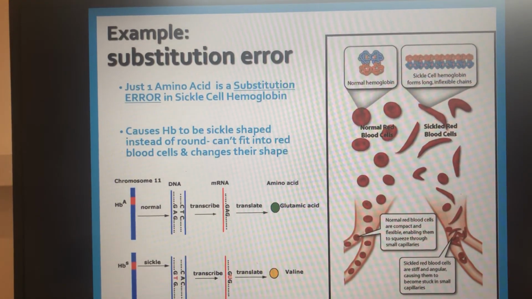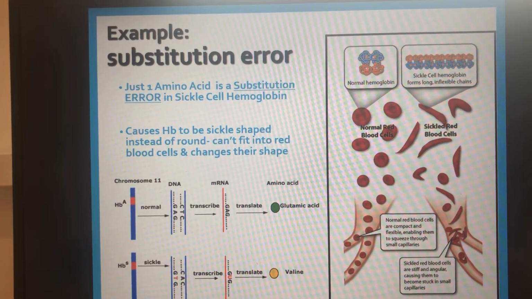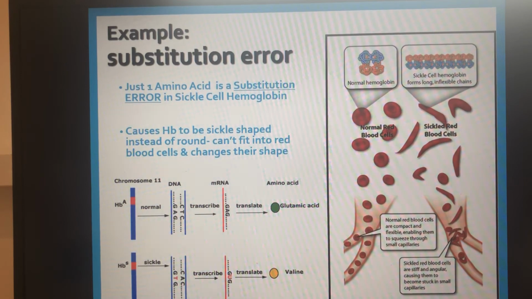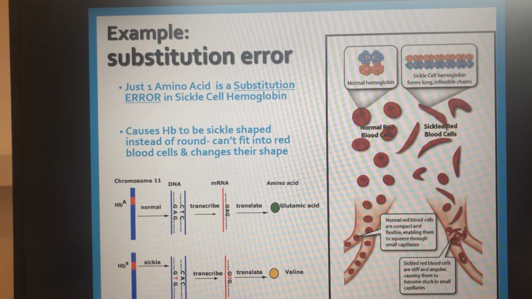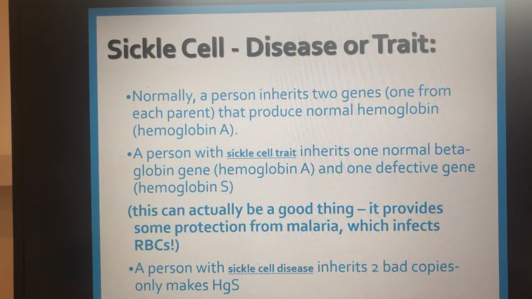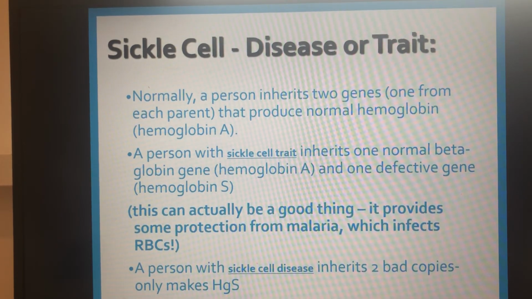So you need to understand that sickle cell anemia is a result of a substitution error. And you need to know that for your test. That's why we have it underlined and bolded. This is just talking about it, and at this point, after you did your worksheet and that little movie that you watched about the sickle cell disease, this should make a little more sense.